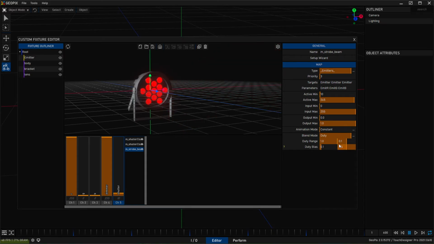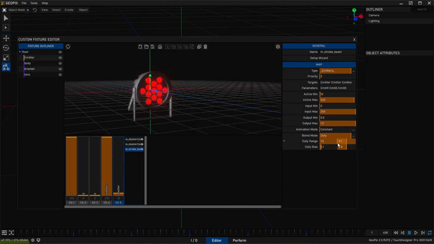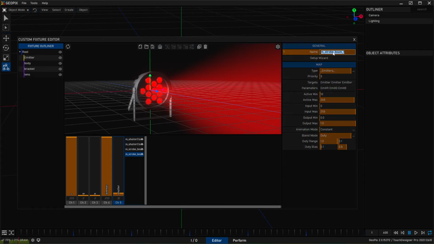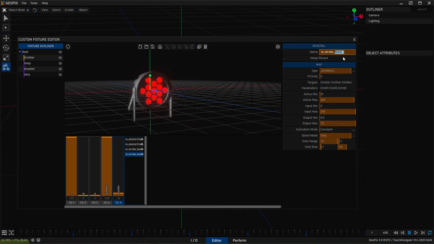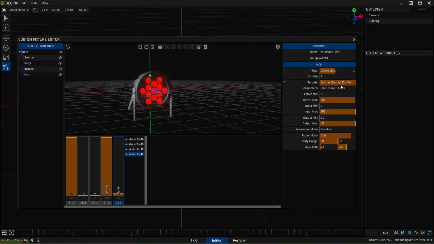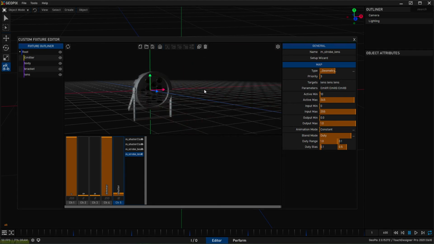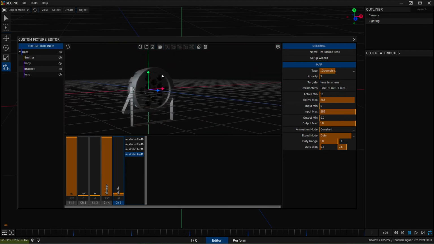So again, it's very technical, very mathy, but once you get going and playing with these values, it'll start to make sense pretty quickly, I promise. So all right, we're going to take this mapping object and duplicate it once more, and we'll call this strobe lens. And we'll go ahead and set this to geometry, and we'll set this to lens. And now, as you can see, we've got our entire system strobing beautifully.